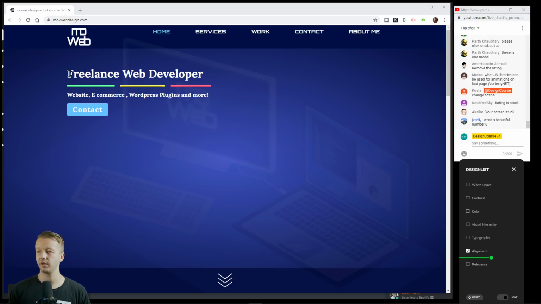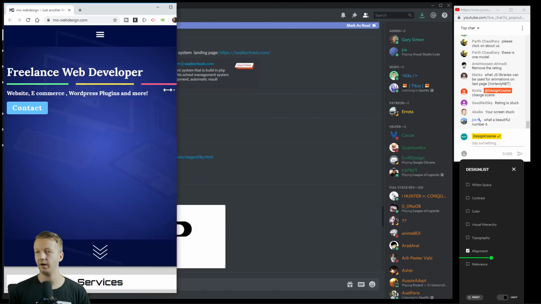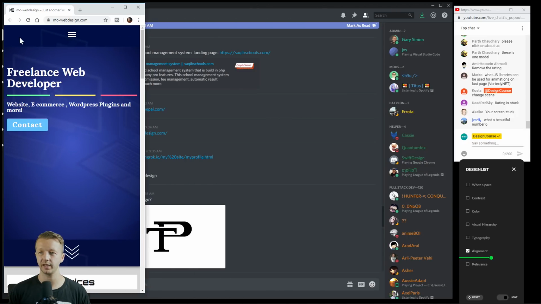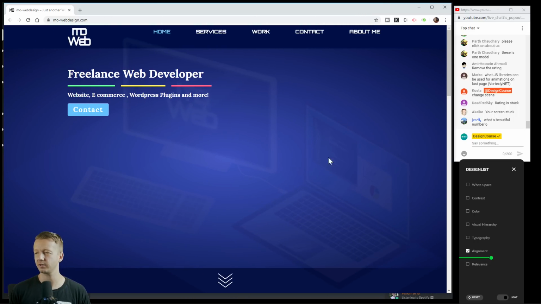Next up, this section. You have this massive amount of space here, at least on desktop. Let's see what happens here. And I wouldn't get rid of the logo either. Have the logo over here, right align the menu. You have this massive amount of space, so you should utilize it for sure. We have the headline, sub-headline, and a call to action all stuck in just a tiny area, so you've got to space that out big time.